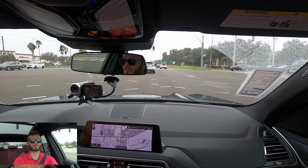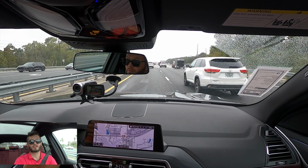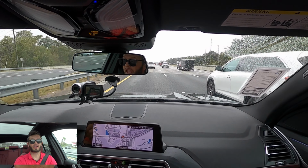Another pro about the vehicle is even when you're going up onto the interstate, it doesn't bog down with this twin scroll turbo, and that's because BMW does a pretty good job with giving the power underneath the hood to it. It's not the best, but it's more than Audi, and I don't feel like I'm lacking power because the vehicle doesn't feel heavy when I push the gas pedal.